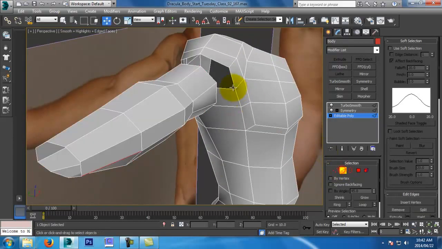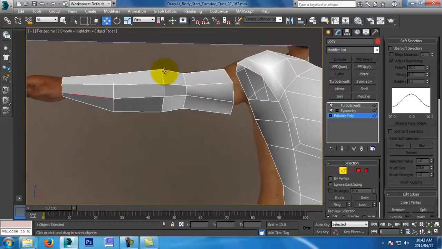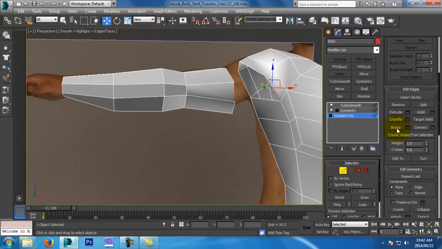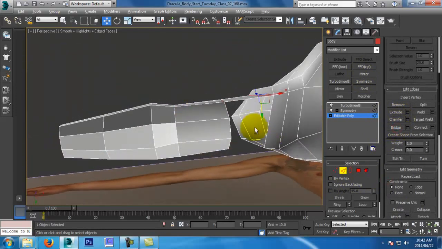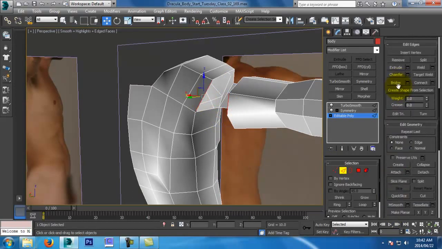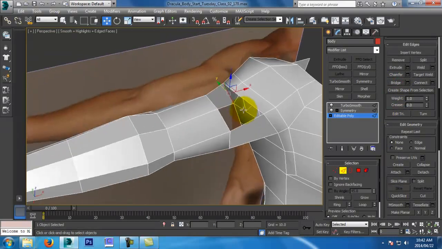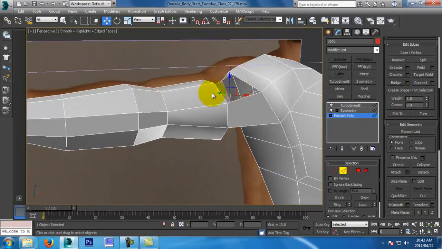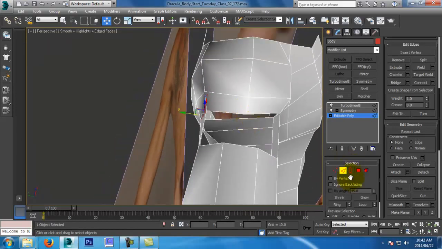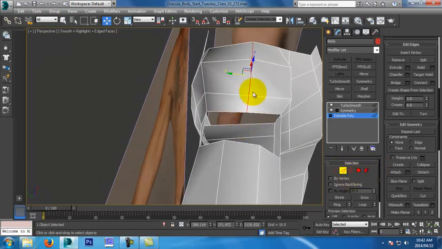Okay, now let's start fixing this. Looks like we will need a row of detail there, but let's start with the easy ones and bridge this gap over here. Bridge. Definitely need more detail there, but let's bridge the front and the back and then we can troubleshoot the rest. Bridge. You can keep it all in one mesh, or if you really want to do all of it in Mudbox or ZBrush, the easiest way to do it is just extrude the box out of this. Only downside to that is if you bring it back into Max, you're going to have a lot more work to do. I'm going to chamfer this so we can have 2 rows of detail to connect, so I'm going to just chamfer it. Not maybe that wide.